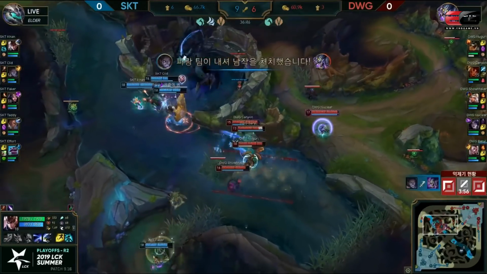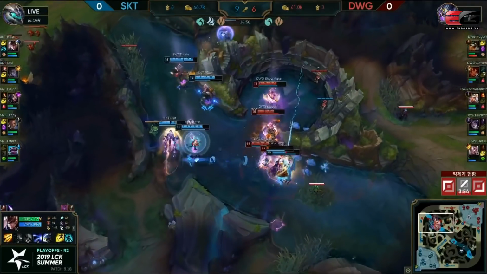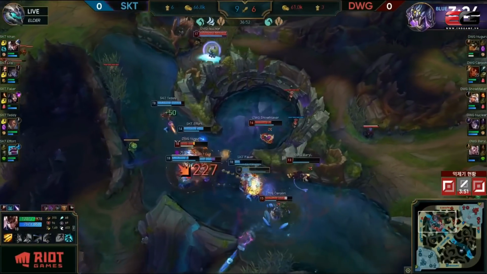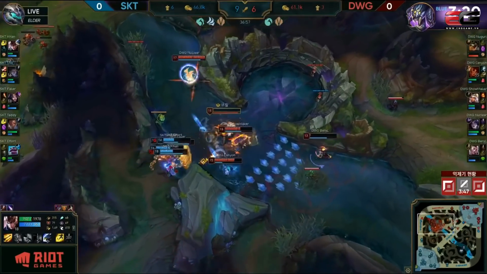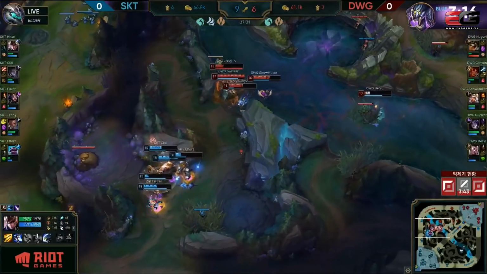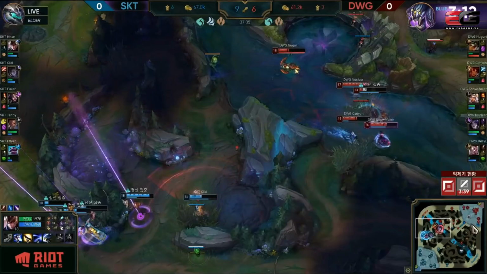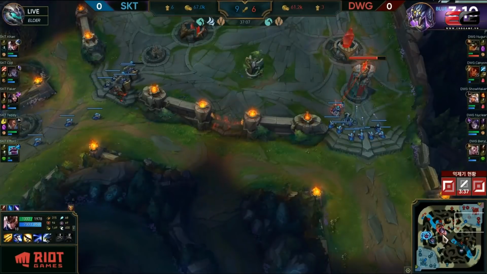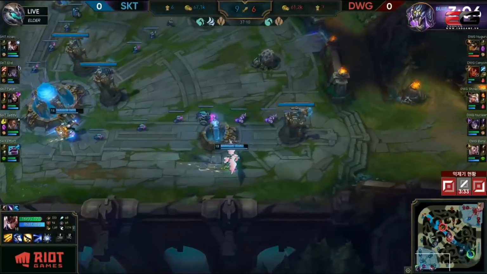Yep, it is going to be taken, but now can Damwon actually find the fight? The answer looks to be yes, as Nuclear dives into the backline. He's got himself his Banshee's Veil and is going to be able to keep himself alive, but the rest of the team not so lucky as Beryl. So incredibly low health bars on SKT's side, though, and Damwon can't actually chase into the enemy jungle. The minion waves were not kept in check on Damwon's side.